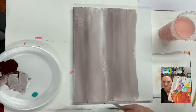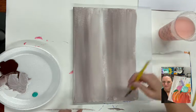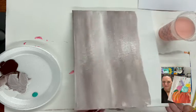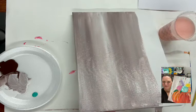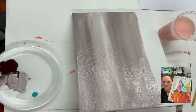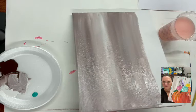We're gonna have a lot going on top of this background too. We've got the really big pumpkin, we're gonna do some wood grain, so there's a lot to go on top of this.